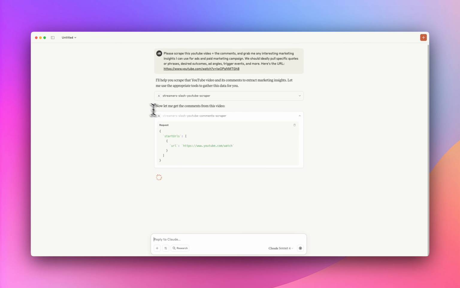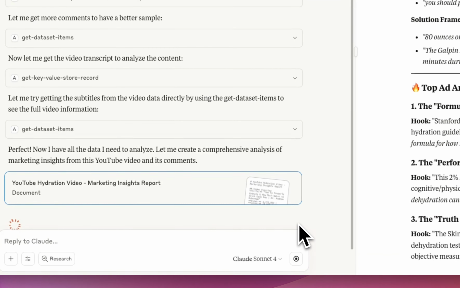And now it is using the YouTube comments scraper tool or actor inside of Apify to scrape all of the comments underneath this YouTube video. You can see that we have a maximum of 100 comments scraped, and now we are just basically pulling all of that data. This might take a second, so I'll just pause the video until we're back.